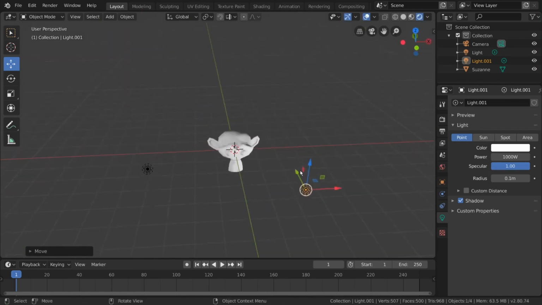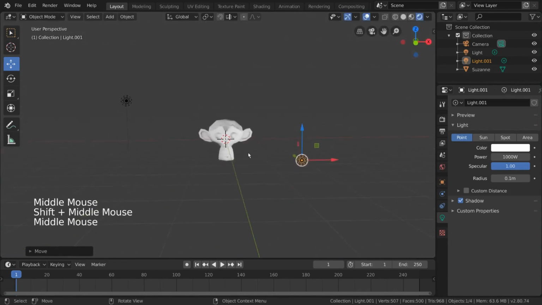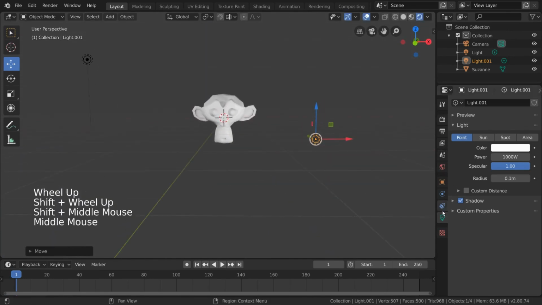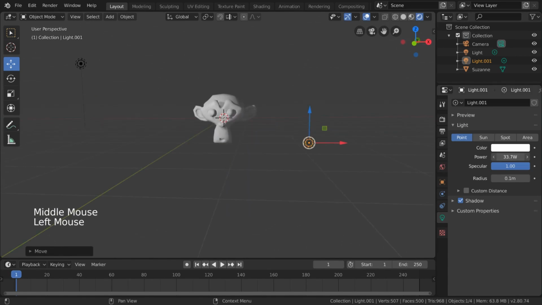If you remember from our previous descriptions, the fill light is meant to be the dimmest light in the setup. I'm going to go into our Light Property tab and slide our power value down with left-click drag, all the way down to 0. Then I'll slide it right back up just a little bit to a point where I feel like it's bright enough, but not too bright. That's perfect. Now we can finally add our back or rim light.